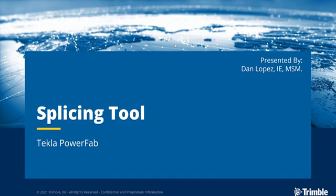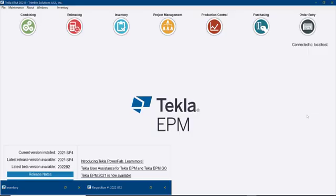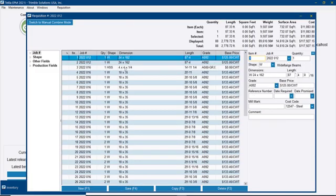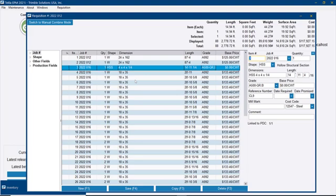For those cases, let me show you a couple of examples where Tekla APM can still help you keep traceability of materials and keep control of your inventory. Let me give you a couple of examples because these can be handled in different ways depending on normal company practices. I'll try to give you some of the most common scenarios. First, let me pull up here a requisition where I have some beams and some HSS that I need to take care of.